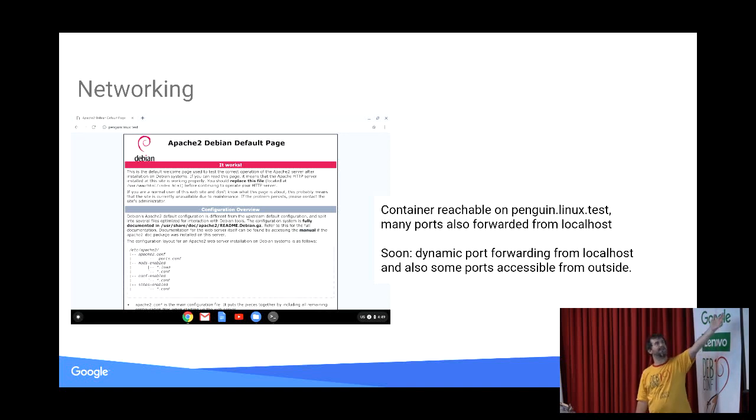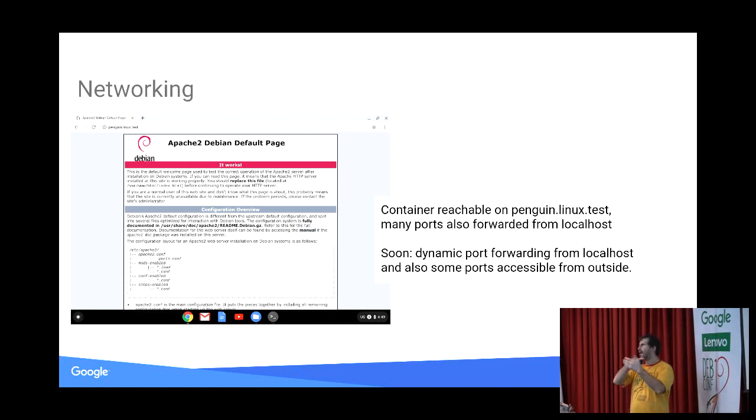This is just the Debian standard Apache running on it. Reachability via the network is there: there is this host name, penguin.linux.test, which you can reach it on. We will do dynamic port forwarding from localhost. What happens now is that if some application on the terminal shows a URL and you click it, it opens it in Chrome.